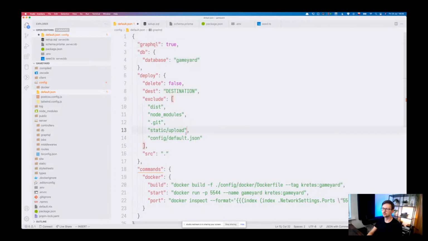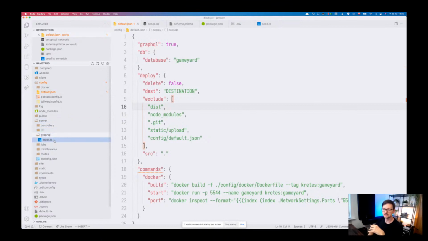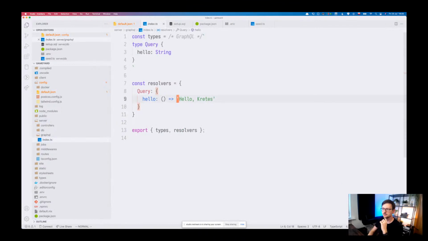If you set it to true, it will automatically expose a very basic GraphQL server. This server is located on the server side, of course. In the server directory, there is a generated catalog, and it provides a very simple query. When you ask for hello, it returns hello Kretes.